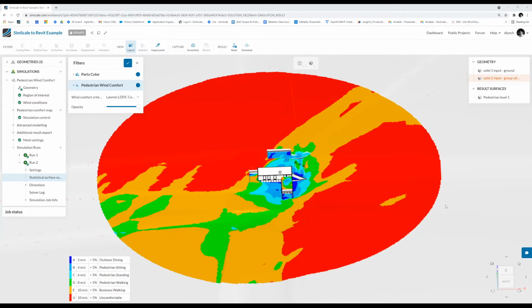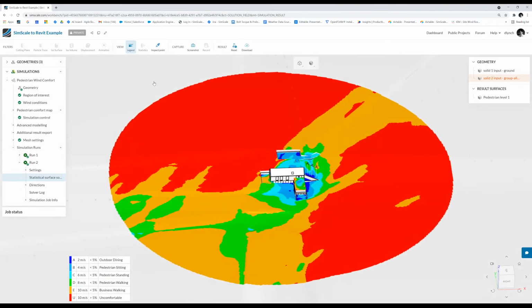So let's first look at the workflow. So this is the SimScale platform. It's got a large 3D viewer or visualization in the middle. And this is where you can view results, view the geometry that you've uploaded, and also interactively make any assignments you wish to the simulation setup. On the left-hand side, this is the simulation tree. So this is where we're actually inputting parameters into the simulation. It's also where we can upload our geometries. And on the right-hand side is the geometry tree, where we can see that we've got two layers. We're going to call them layers for the rest of this webinar.